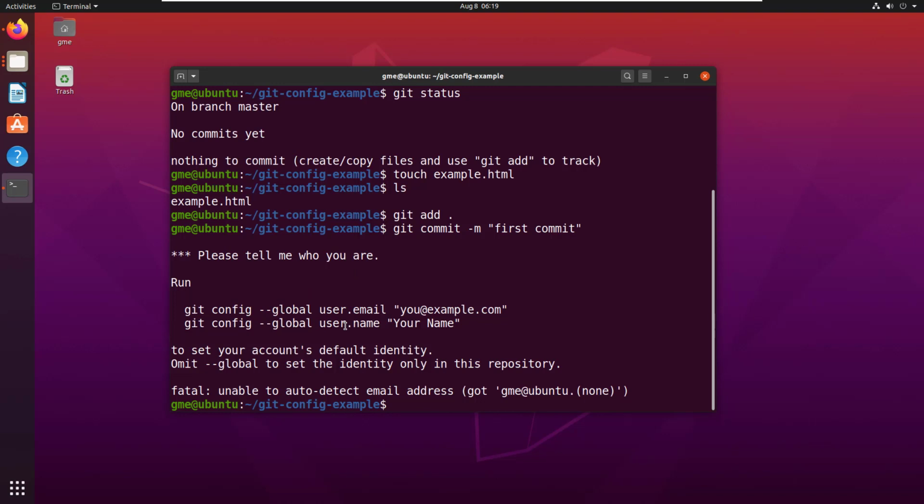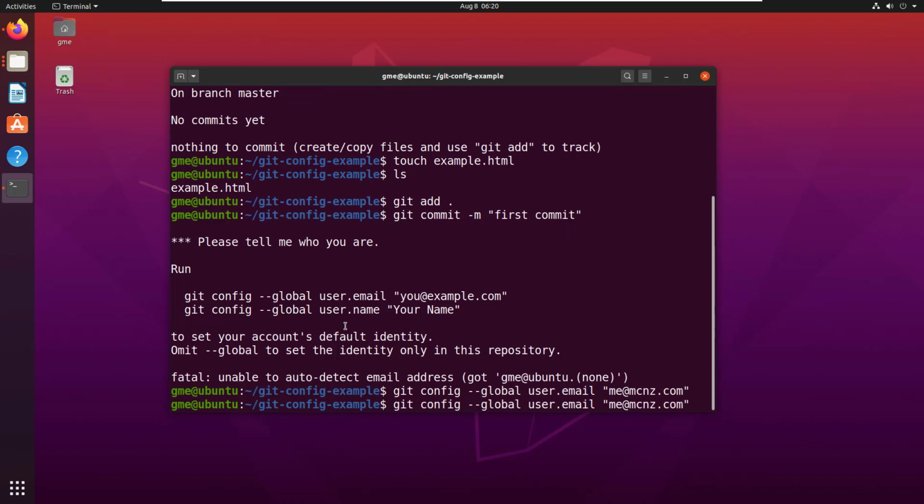It says, hey, we need your email address and we need your username. Now this is just used on Git commits, so that if somebody says, hey, who wrote this great code, it'll say your name, and if they say, hey, I want to send somebody an award, they know where to email you to send that award. So, before you do this commit, you need these fields set, and it's real easy to do. You can just go git config --global. I mean, it tells you what to do, user.email. And then git config. And by the way, you can have a global, you can also have a local or system setting. People usually do it global because you do it once and then that sets it up entirely for your account. But let's do the user.name.